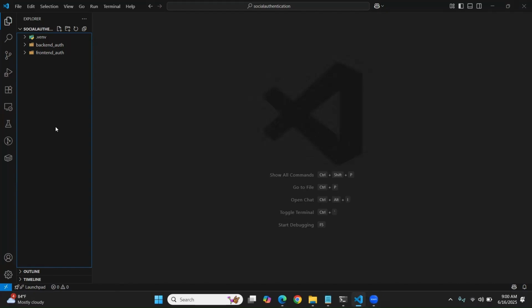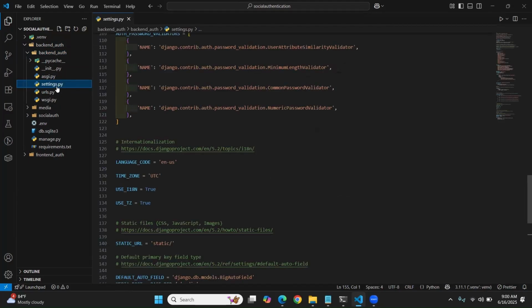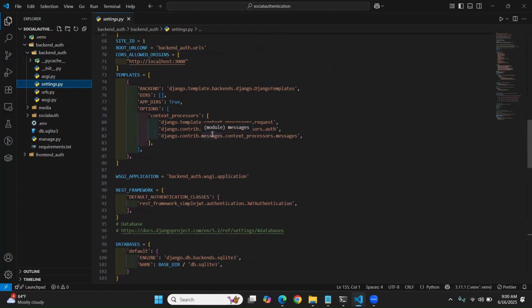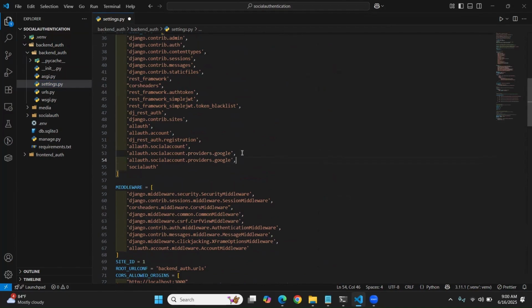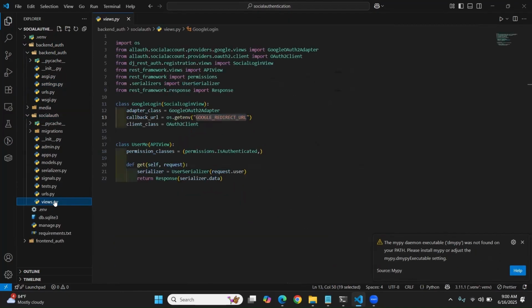As I already told you, I'm going to work on the same project where I implemented Google authentication. Now let me click on Backend Auth, and inside the Backend Auth, let me click on the settings.py file where I'm going to add the GitHub provider. Now let me create a view for GitHub login, just like I did for Google.